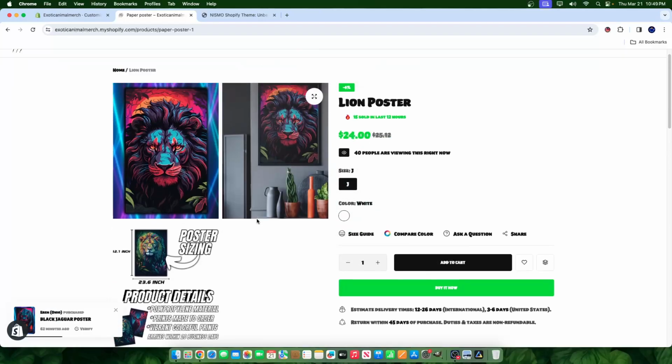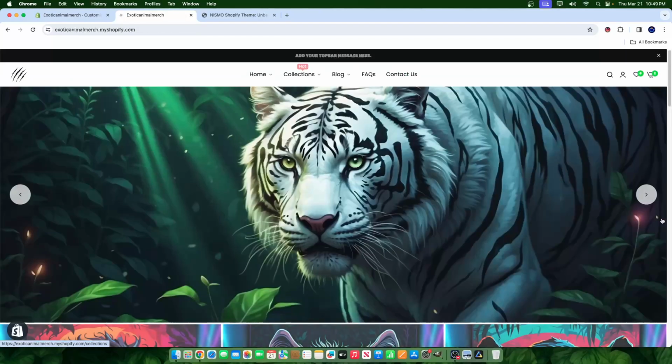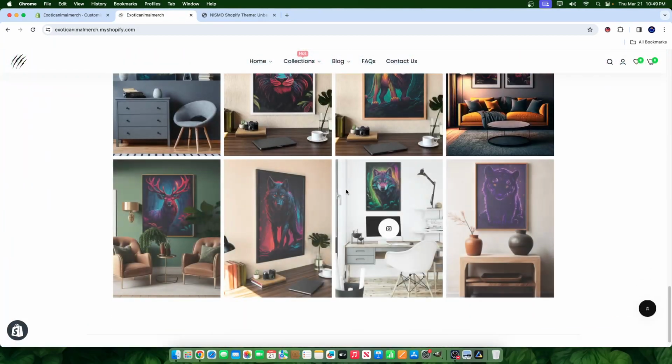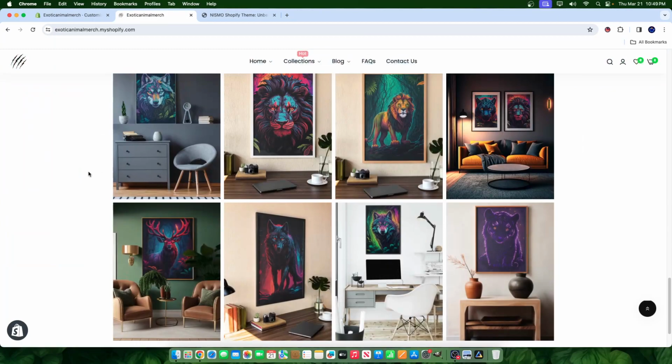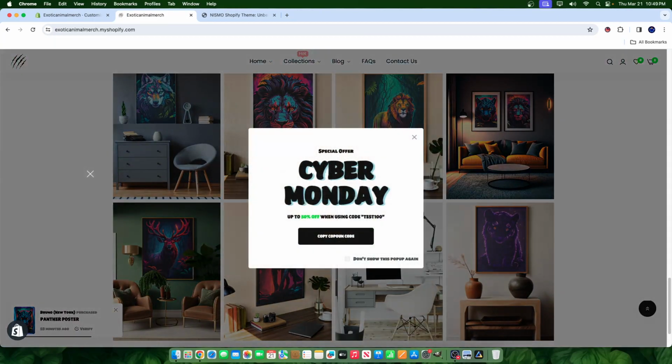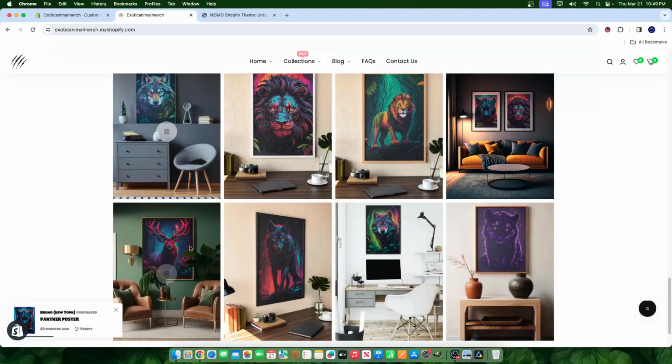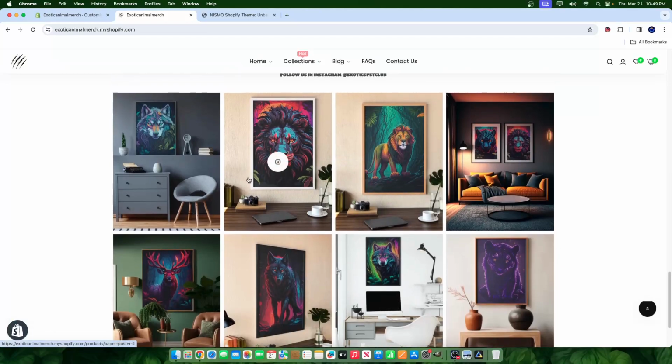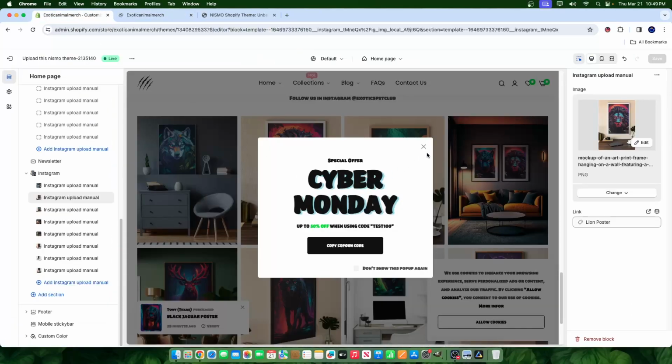So there we go, guys. That's how you build an Instagram gallery. Like I said, it's built into the Shopify theme. So different Shopify themes are built differently. Some Shopify themes do not have this feature. Some of them do have this feature. Every theme is a little bit different, but that's kind of how you use it.